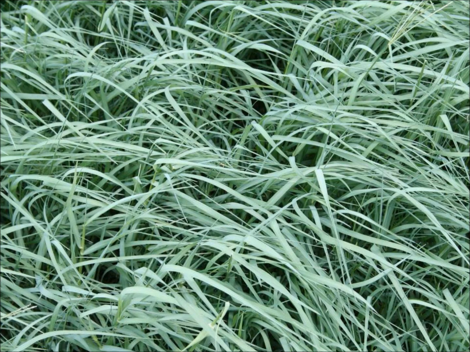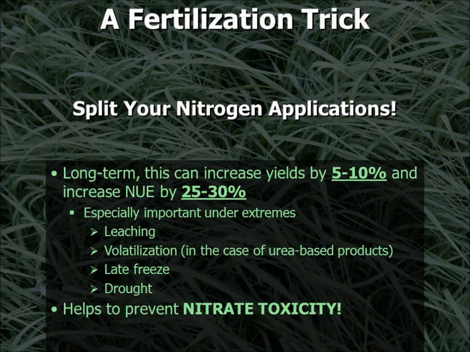Now let's move on and talk a little bit about different fertilizer tricks, and I've got a few that I want to share with you. We've got a lot more that we go into detail on in other more intensive trainings, but I want to spend some time on this one because this is probably the biggest thing that we can do to minimize our risk from a variety of standpoints, and that is splitting your nitrogen applications. The research shows that if you look over the long term, splitting nitrogen applications can increase your total yields by 5 to 10%. We can full stop right there. There's not very many things that we can do that's going to increase our yields by 5 to 10%. That's a pretty significant increase.